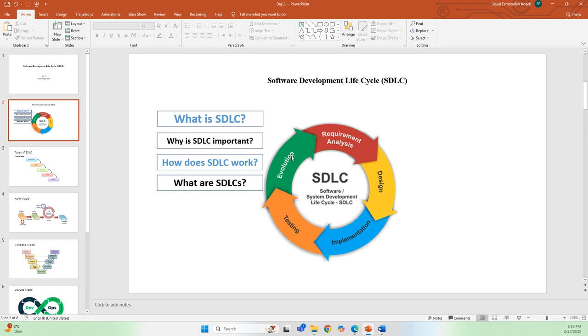So we understand now that SDLC is a methodology, a systematic management framework. It is a cost-effective, time-efficient process used by development teams and project managers to design and build high-quality software.